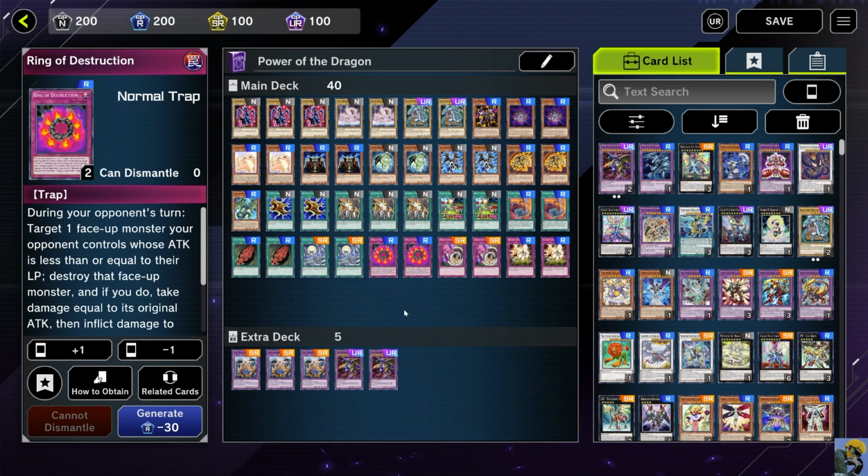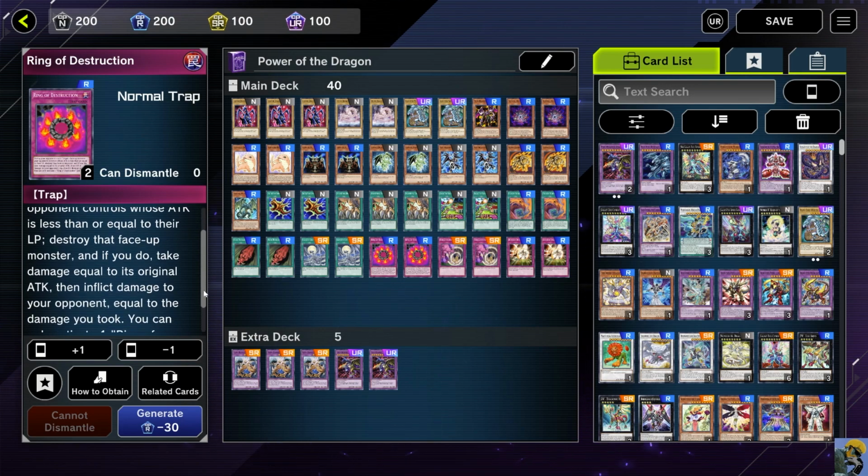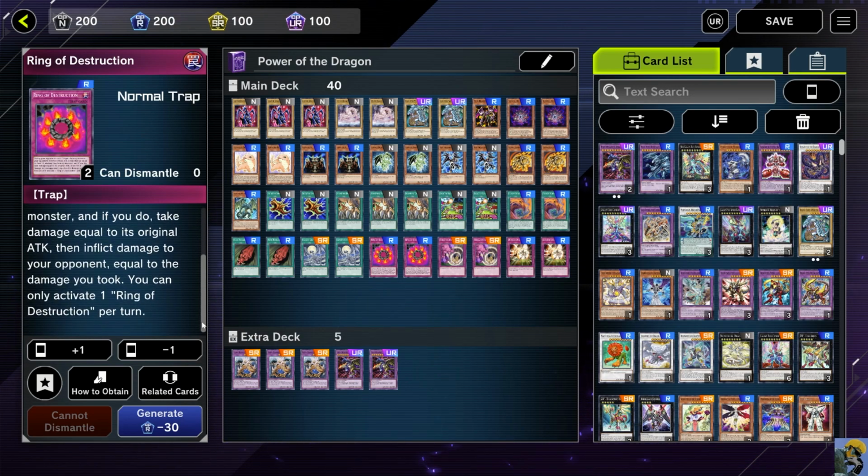Now, Ring of Destruction, I know what this does, definitely, and it's a great way of just getting rid of things that my opponent wants to do. It says, target one face-up monster your opponent controls whose attack is less than or equal to their life points, and you destroy it, and then you take damage, but then they take damage. So it's a really cool way to get rid of their card and then hit them for a little bit. Yes, you take damage, but it's still fantastic. So I like having 2 of those in there.